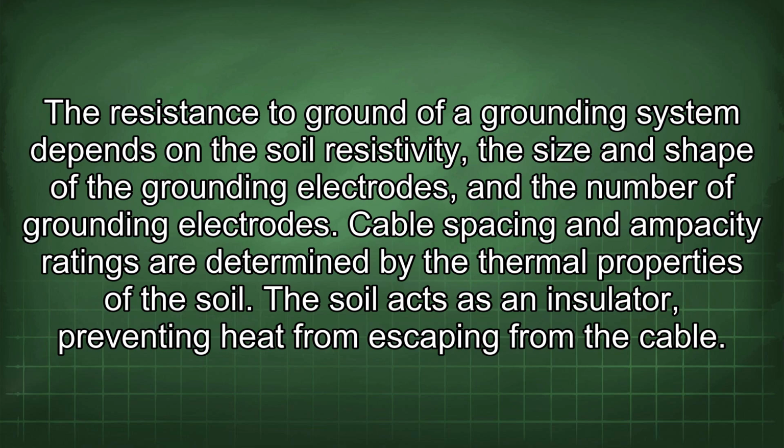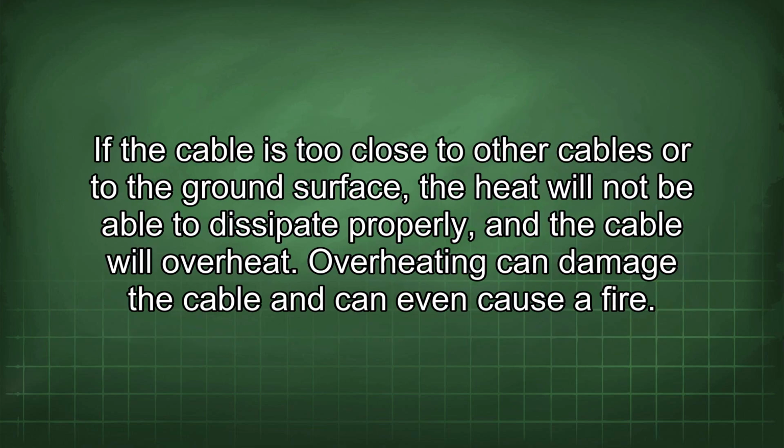Cable spacing and ampacity ratings are determined by the thermal properties of the soil. The soil acts as an insulator, preventing heat from escaping from the cable. If the cable is too close to other cables or to the ground surface, the heat will not be able to dissipate properly, and the cable will overheat. Overheating can damage the cable and can even cause a fire.